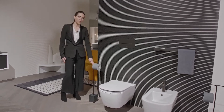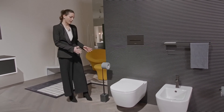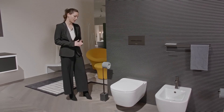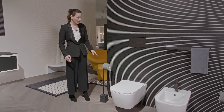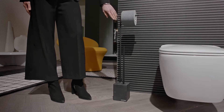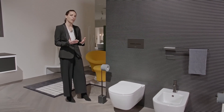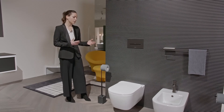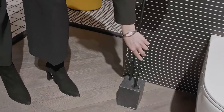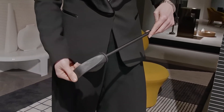We also present a new accessory series called Bivio, designed by Antonio Lupi Studio, with a base in natural stone — either Carrara marble or Nero Marchinia — always with a square shape. The structure is in brass and can be black, white, or lacquered in all colors of our color chart. This series includes different objects like towel holder, paper holder, or paper holder together with the toilet brush holder Rapido — a new toilet brush holder with a black silicone end.